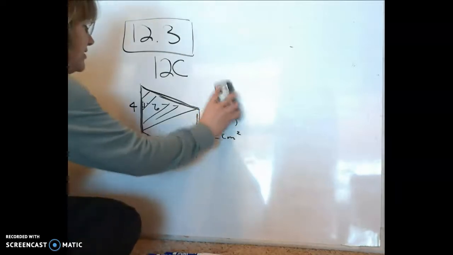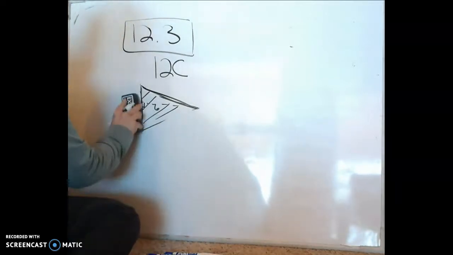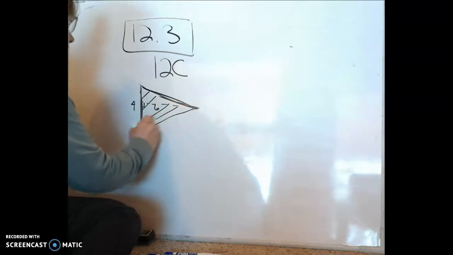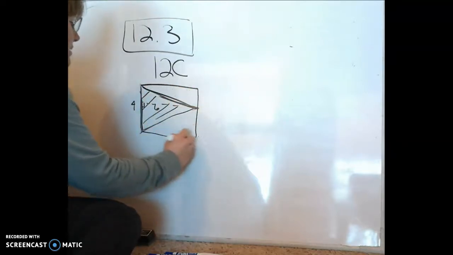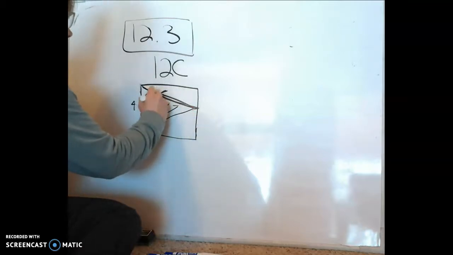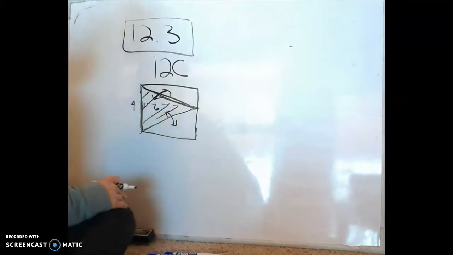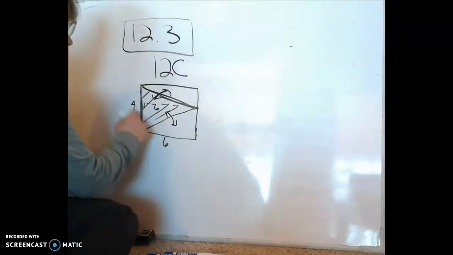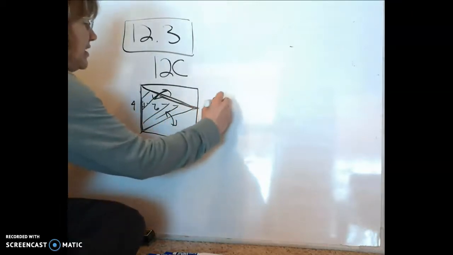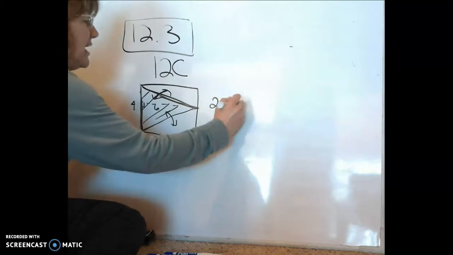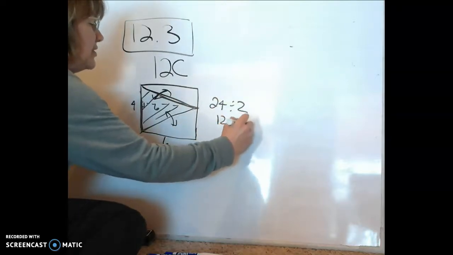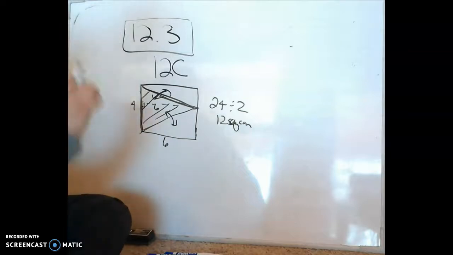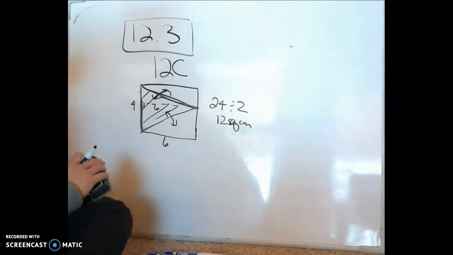The other way is going to look a little different this time. The other way is to fill in the rectangle. So I could draw in my rectangle and notice that these two are going to end up matching, these two are going to end up matching. So the white space and the shaded space are equal. So I can take 4 times 6 and get 24 for the big rectangle, but know that I only have half of it and get my 12 square centimeters that way. So that's filling in the rectangle and noticing that only half is shaded.